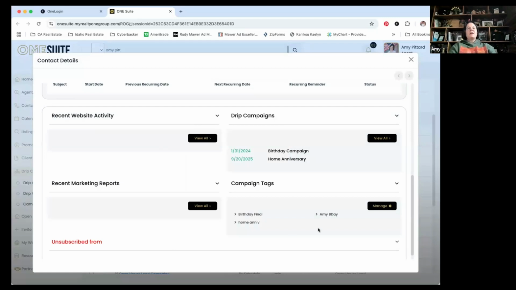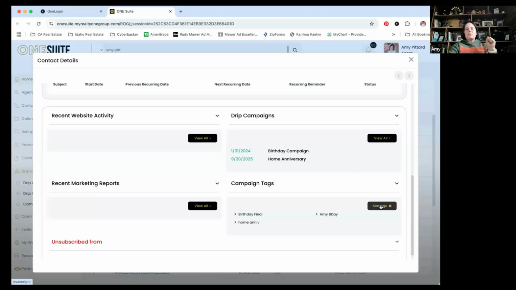Okay, and then tomorrow it's going to apply that campaign. So I'll get those notifications of what steps I need to do in order to complete that. So some of those will go to me and some will go to him. Once it runs, it'll just expire and be done. Okay, so this one takes a little bit more because you'd have to watch the upcoming birthdays and assign it so that you don't miss any tasks.